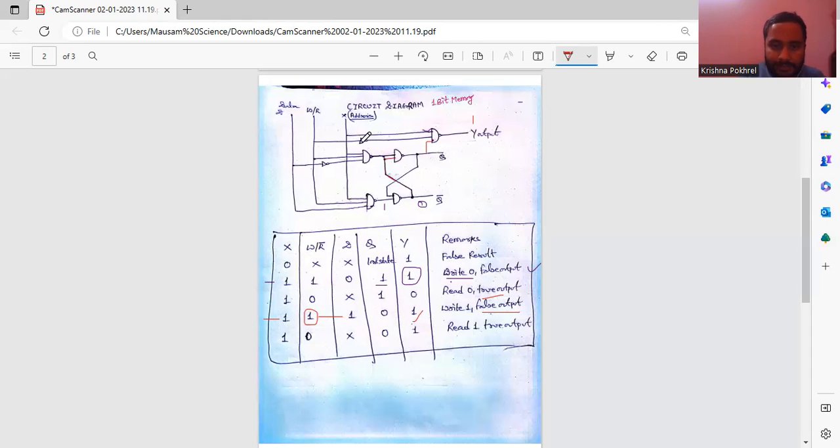1 1 1. Suppose in this IC, okay, 1 1, and here is 1. So this will make it 0. 1 1 0 means if any input is 0, output is 1. Then this does not have any prediction. Now Q bar will decide for this NAND gate what the value of Q will be. Okay. Here 1 1 1 1 1 1 means all the terminals are 1, and we'll get the value 0 here, and we'll get the value 1 here. So if both of these are 1, then Q will be 0. Obviously, see, Q is 0. Now we are writing, okay, in this process we have stored Q as 0.